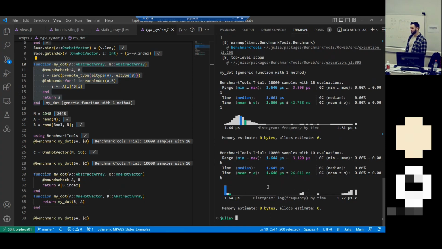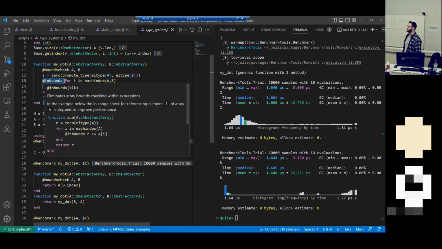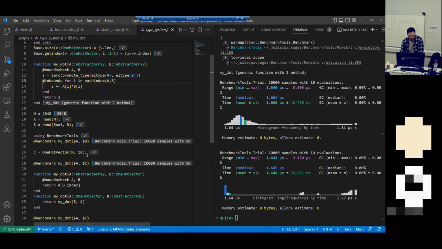I assume in this function, this bounds check is checking the size of A and B are the same. Yeah, exactly. This is just a macro to make the test a bit simpler to write, but if you were to put in a vector with a different size, it would throw an error. That's what the bounds check does. And it basically gives you leeway to write this inbounds later to turn off the bounds checking, because you pay the price once at the beginning, and you don't have to do it for all elements in the array.